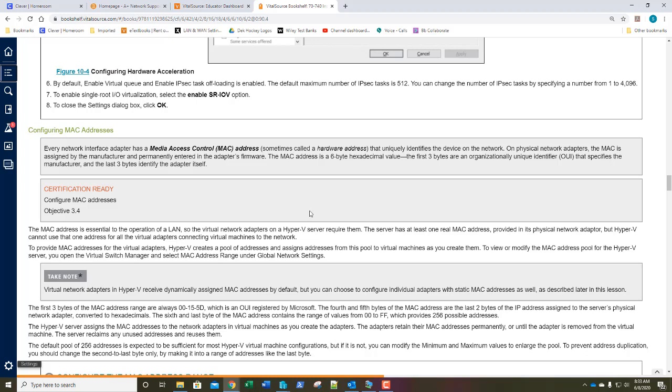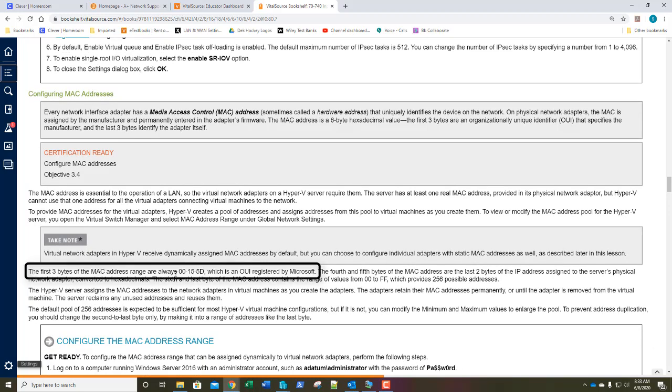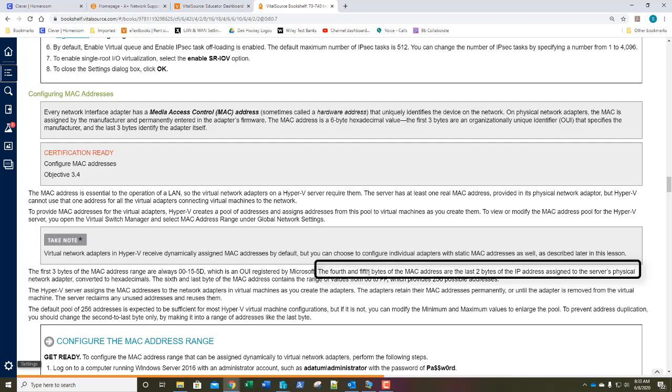Why do I mention that? Well, if we come down here, the first 6 hexadecimal characters, that is always in our Hyper-V environment 00155D. That's registered to Microsoft. That identifies this as being a Hyper-V network adapter. Now, the 4th and 5th set of hexadecimal characters, they're the last 2 octets of the IP address, and they're converted to hexadecimal.